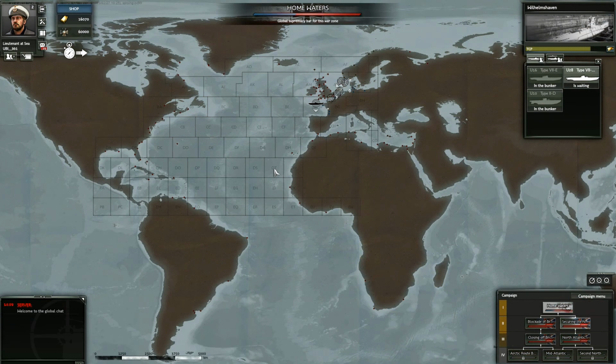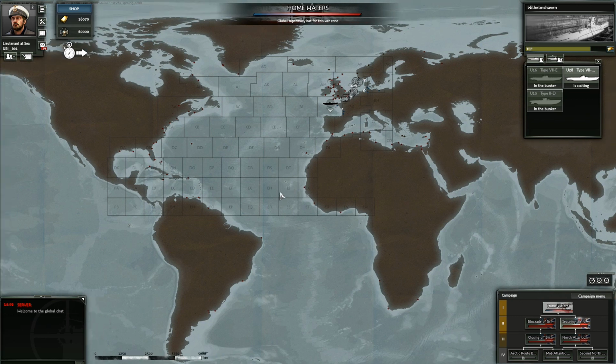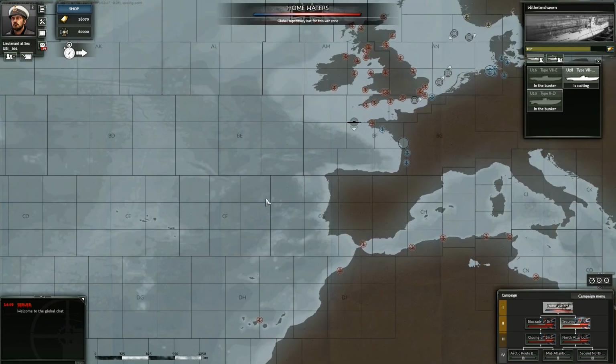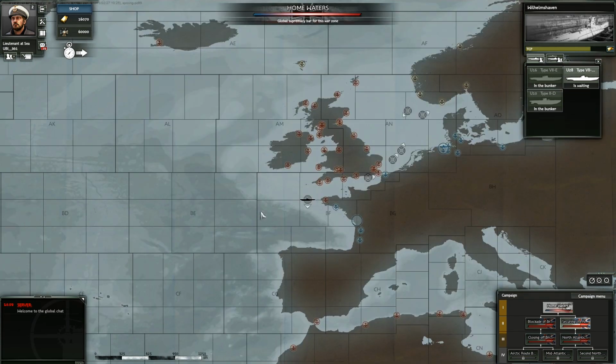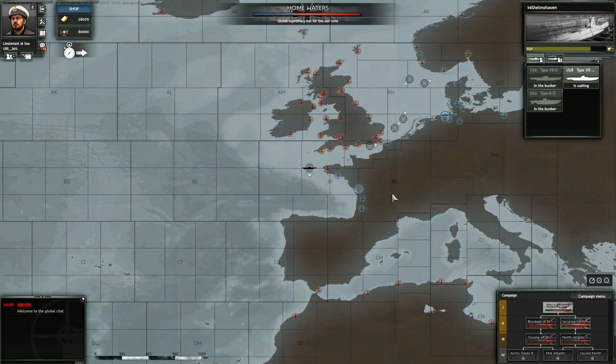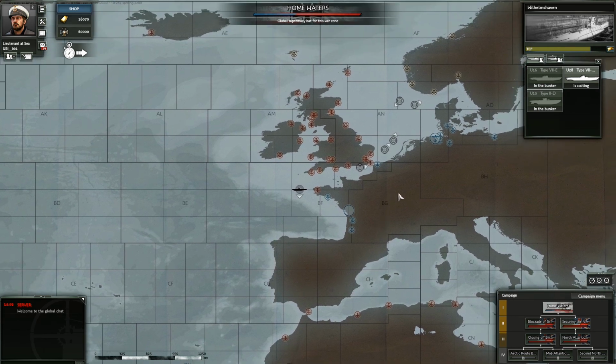So, what you can see here is basically a map of our theater of war. This is the Battle of the Atlantic, where our game takes place. And the goal is basically, as players are all fighting on the side of the German Kriegsmarine, the German Navy, and it's your mission to achieve total military dominance over the Atlantic. And this conflict over dominance is separated into several campaign phases.